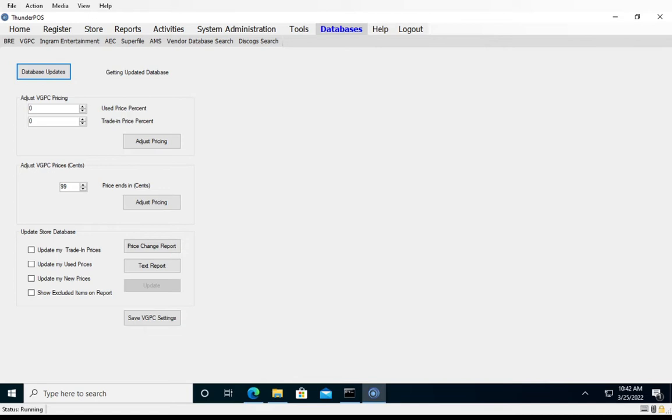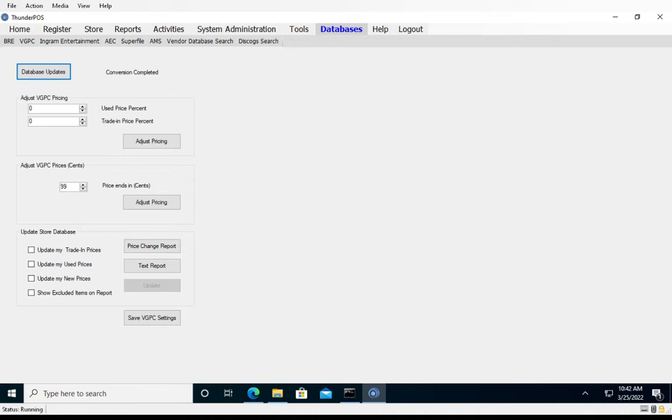So you can choose to universally adjust the video game price charts pricing if you find that for your store it makes sense to offer a little more or less in trade or to charge a little more or less. You can also, especially if you do that, you may want to use the adjust prices sense. That will make it so that, say, after adjusting everything to be 10% less, something ends up as like $4.53. That would just make it $4.99 as an example. But it would do it across the board.